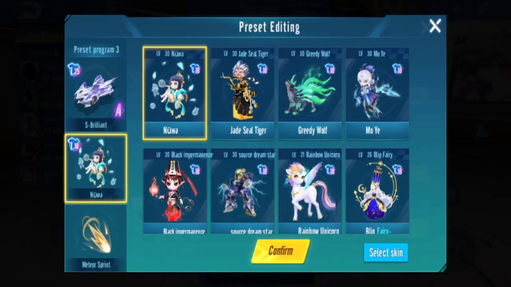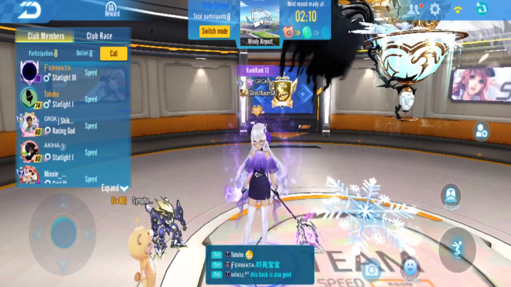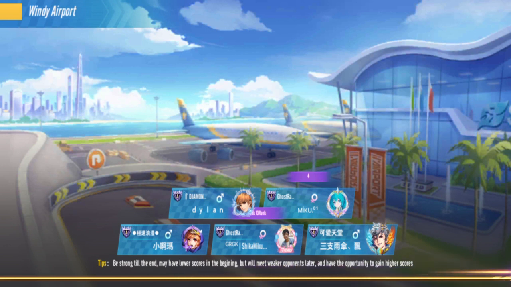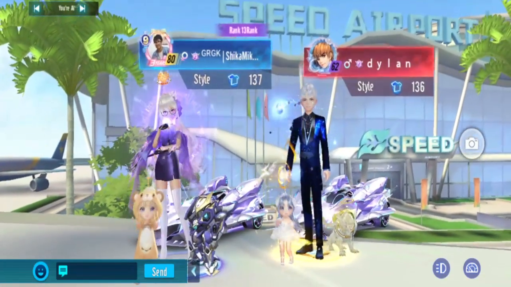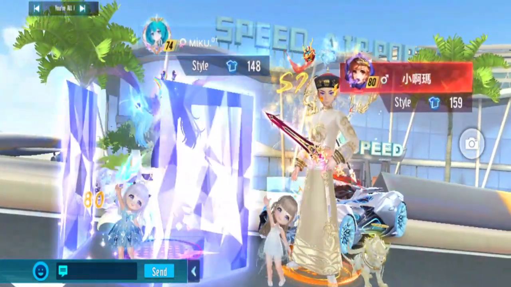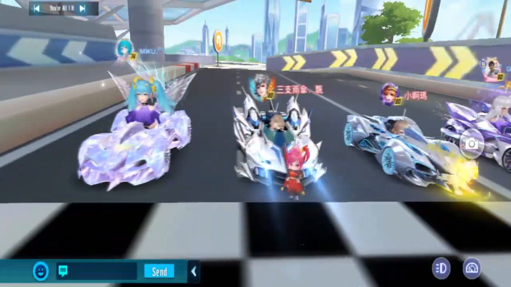Okay, one more race. Windy Airport. Oh, this is gonna be a bit helpful on the acceleration zone part. Looks like I'll be meeting some of the Starlight people again. Brilliant. S Brilliant. Okay, S Brilliant. One, two, three, no. Two ISO. And a LYR. Okay, okay, okay.